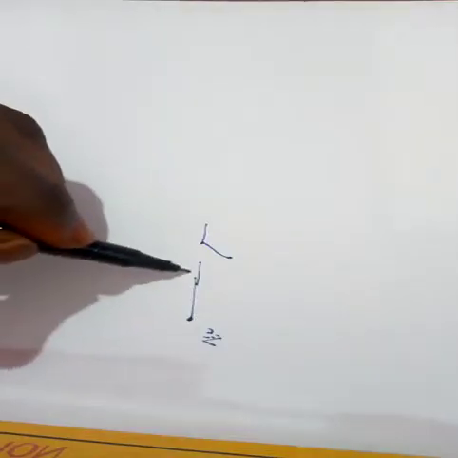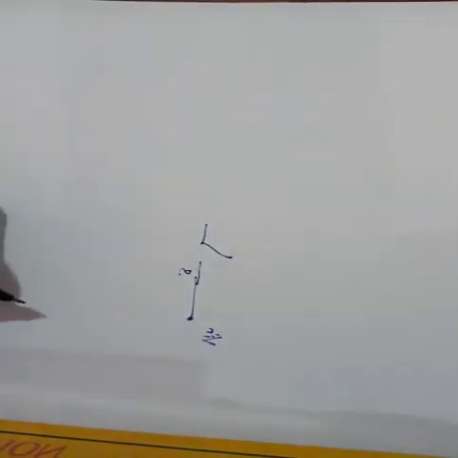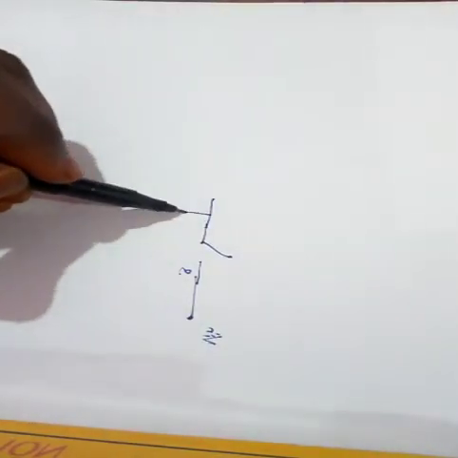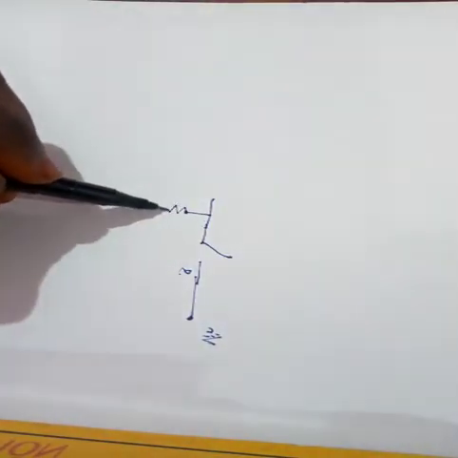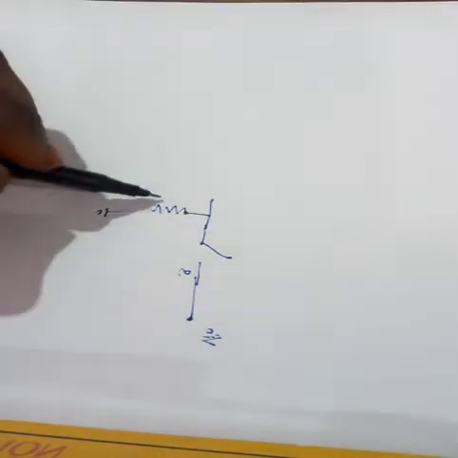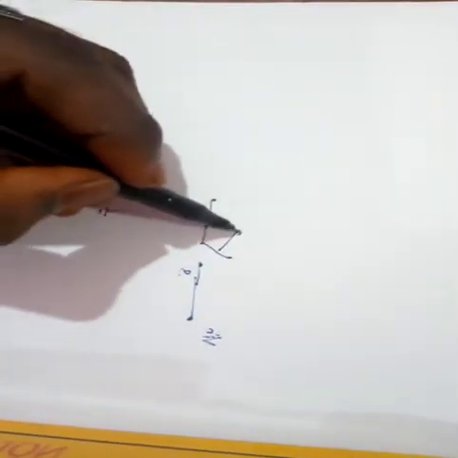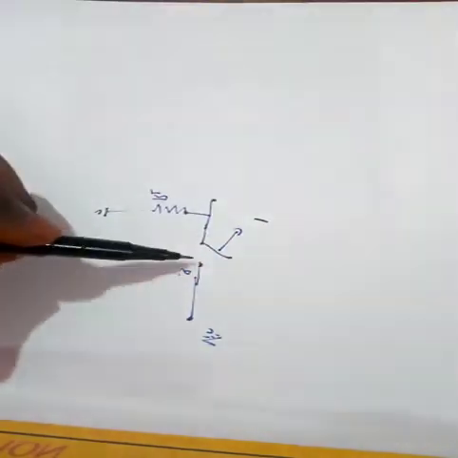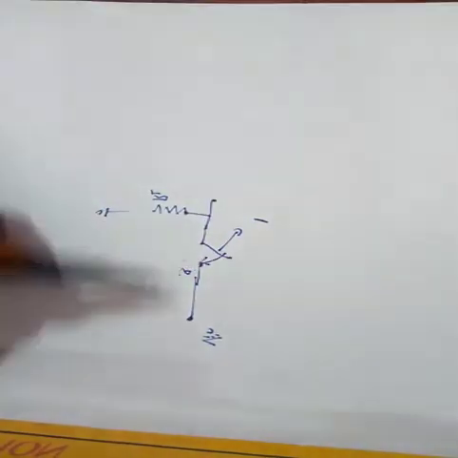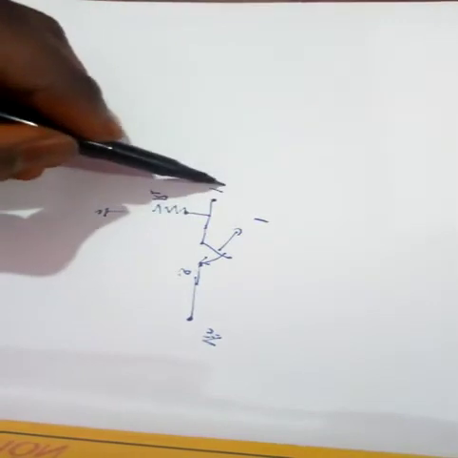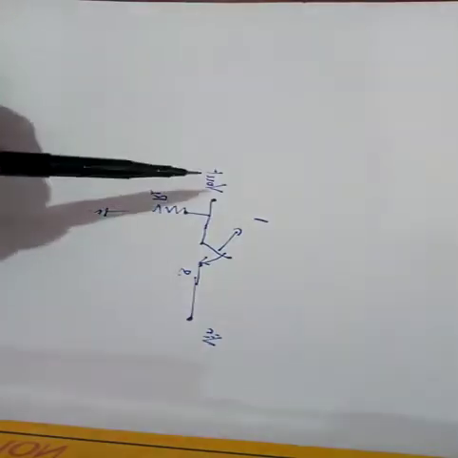Let me draw the switch equivalently. This is my switch, that is the equivalent circuit of the FET, and the resistance like this, RL. So when I give 1 to this control, the switch will be on. So V in will be V out. V out will be equal to V in.